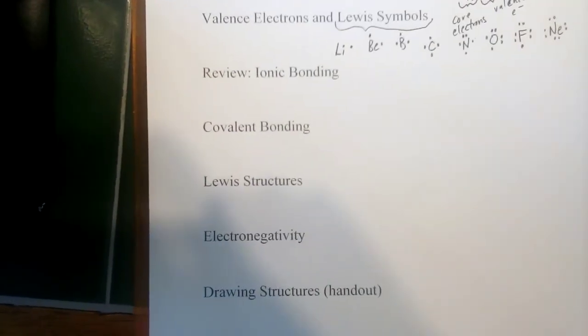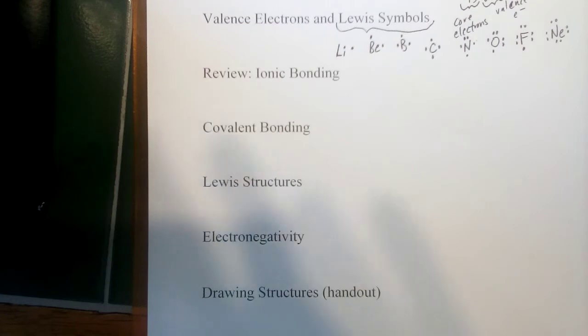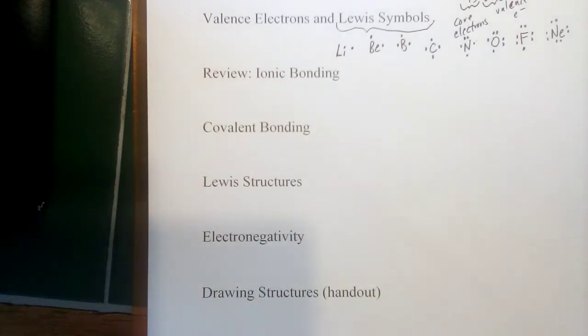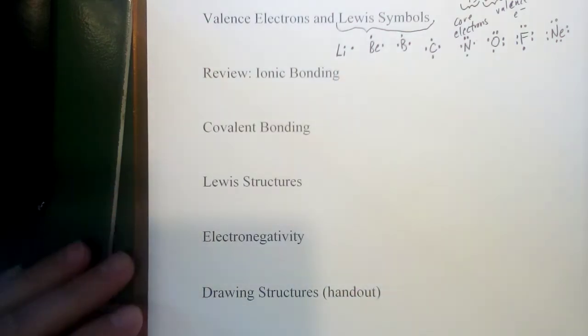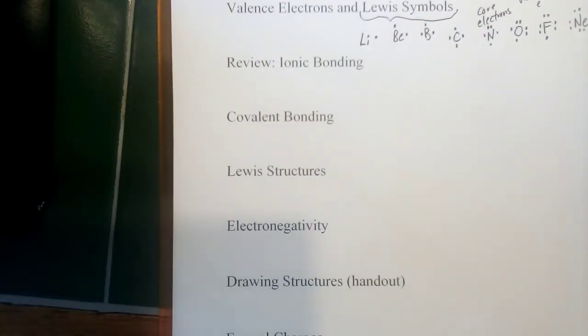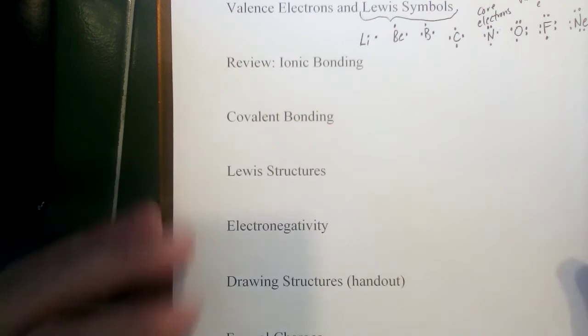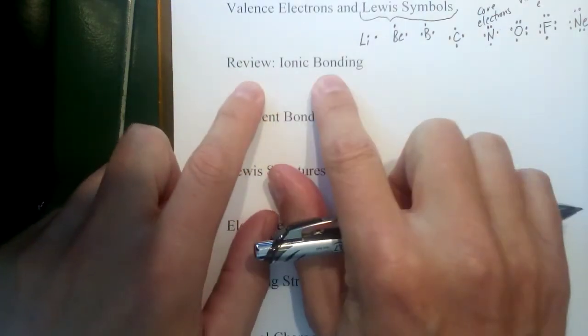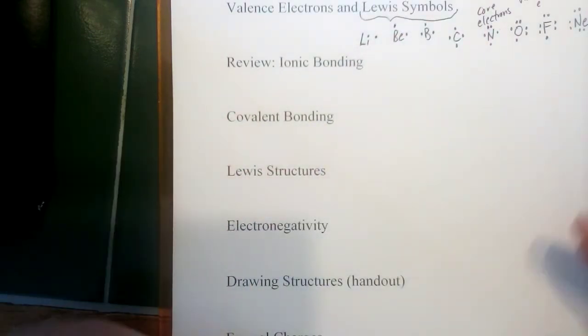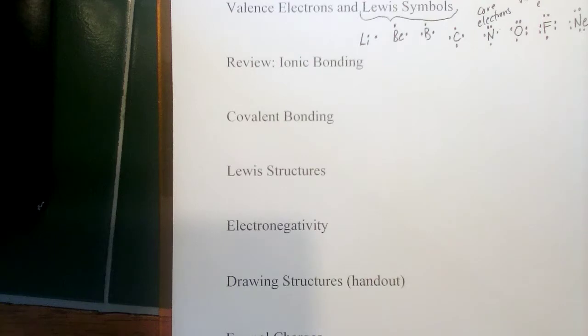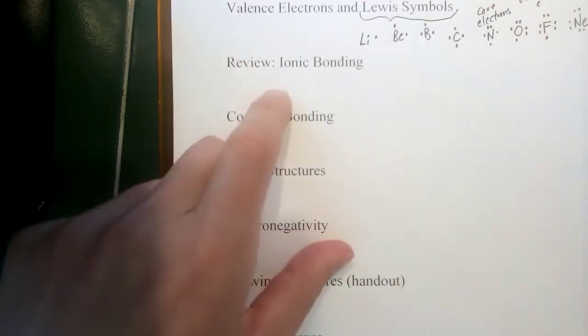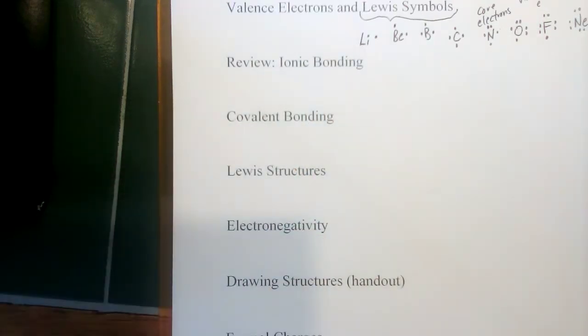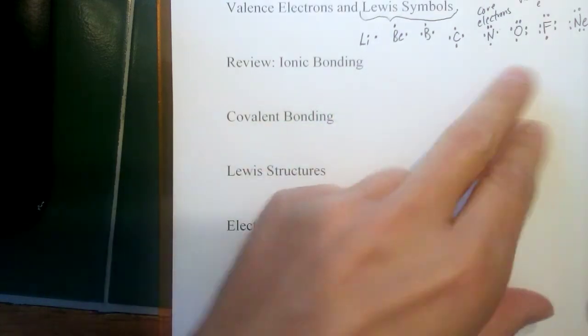Okay, so picking up where we just left off in our preliminary discussion leading up to bonding, we have our Lewis symbols here that represent the valence electrons, or the electrons that are going to participate in bonding. And if you think back to chapter 2, we talked about ionic bonding. We talked about how a metal is likely to lose an electron when it interacts with a nonmetal, which is likely to gain an electron, right? We can revisit that process here by thinking about Lewis symbols.